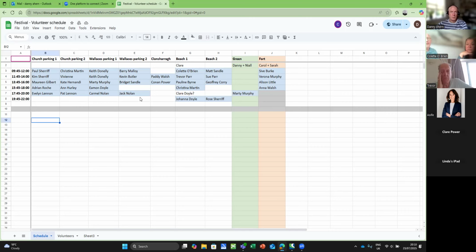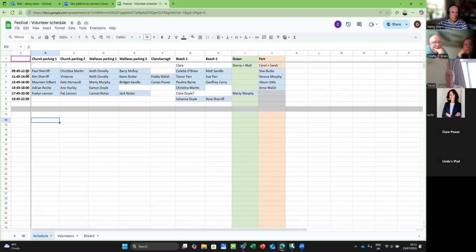And so that's the first protocol really, to get parking sorted. And then we're looking at the church parking. So obviously we have parking in front of the church and in front of the school, so we'd be looking to fill that as well. And then there's a field directly across from the church, which is one of the fields that goes down the hill a bit. And at the steep end, we're going to rope that off. So we're going to need two people at the church parking: one person at the gate and one person in the field once the tarmac area has been filled. And that's it for the day then.